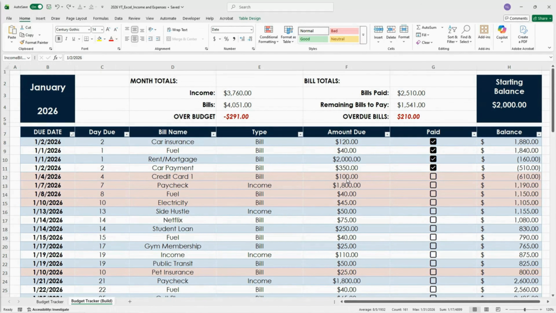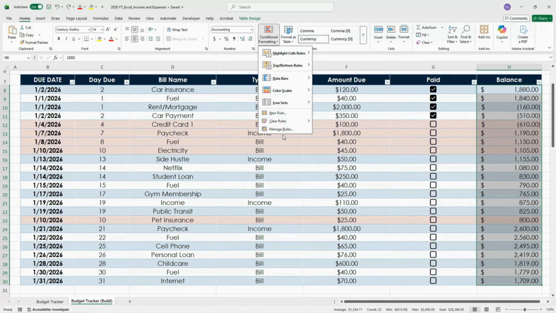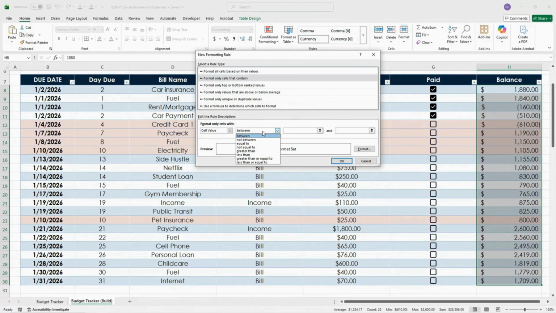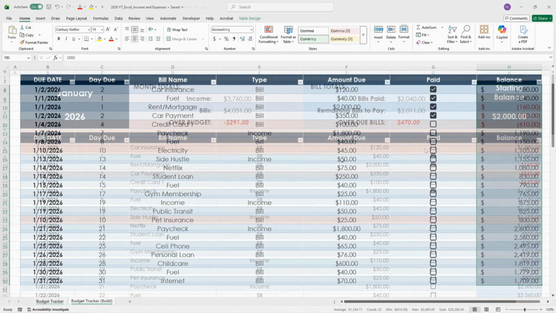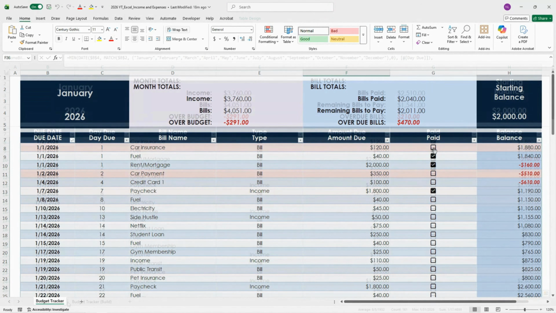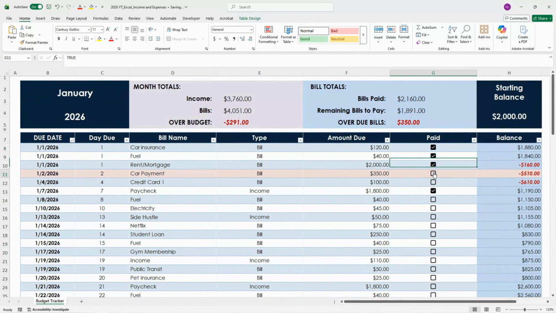It checks if the bill is not paid and the due date is before today. Now overdue bills jump out immediately without you having to scan the list. Lastly, we want to show negative amounts in the balance column. Finally, we can add a few visual touches, and that's it.